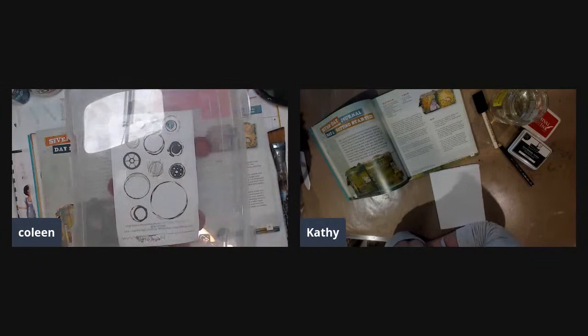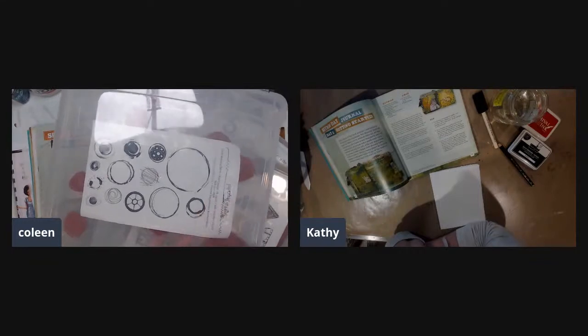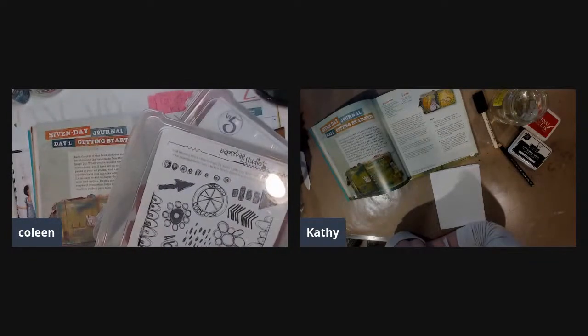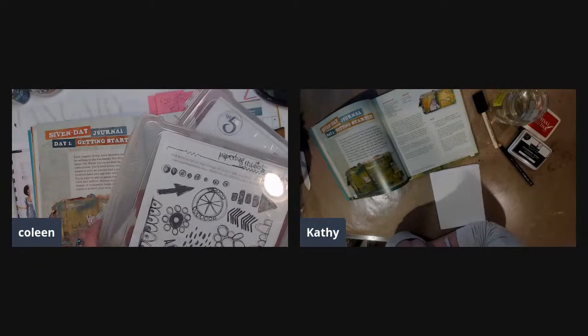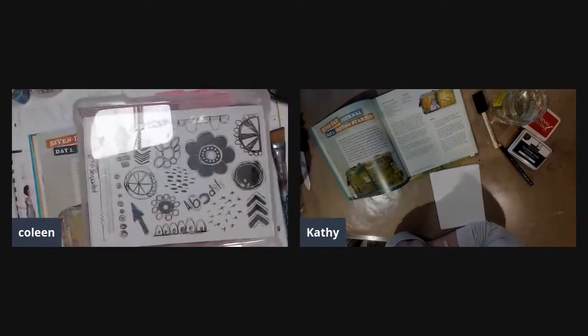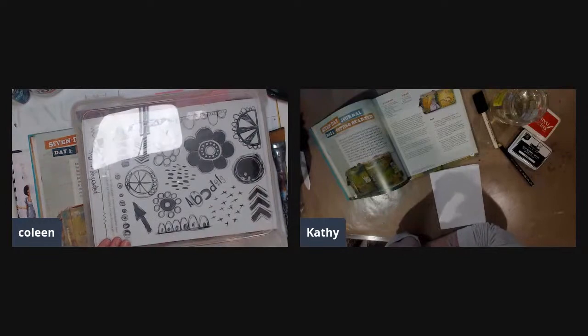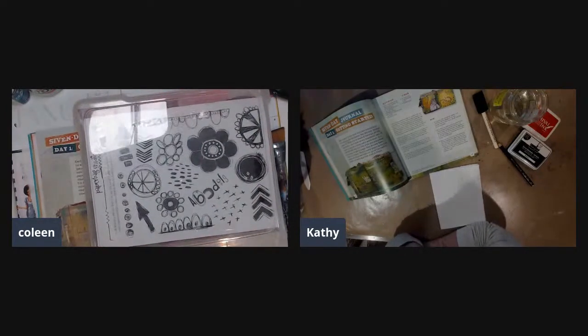Okay, so I got all kinds of fun ones. Actually, I need this for the scavenger hunt. I think circles was on the scavenger hunt. Oh, good. I'm going to leave that aside for circles. So I'm going to grab some of these cutesy stamps here. These are fun.